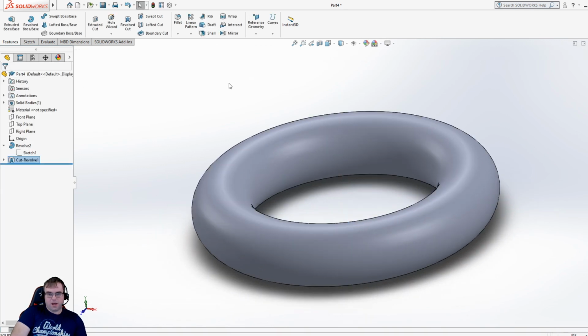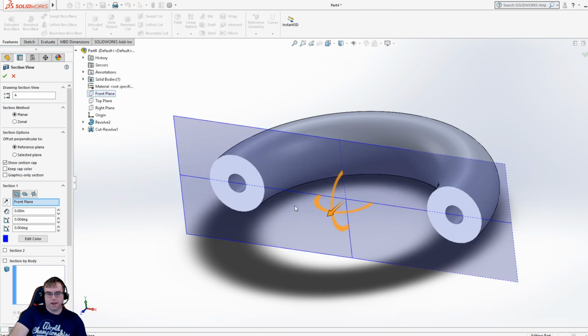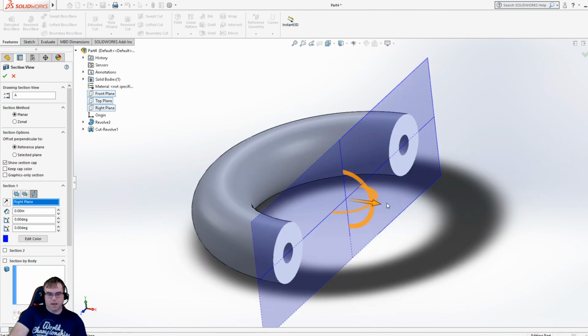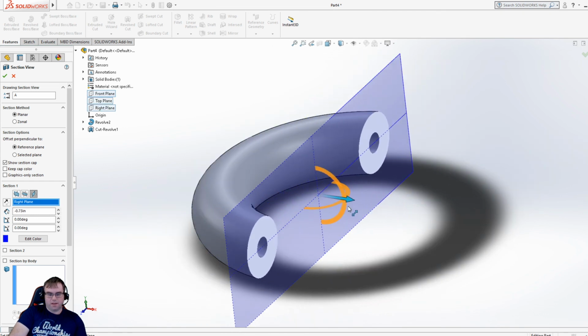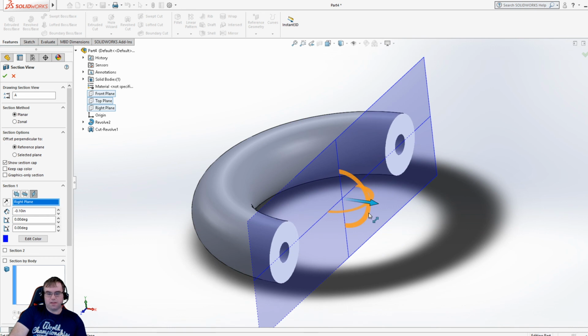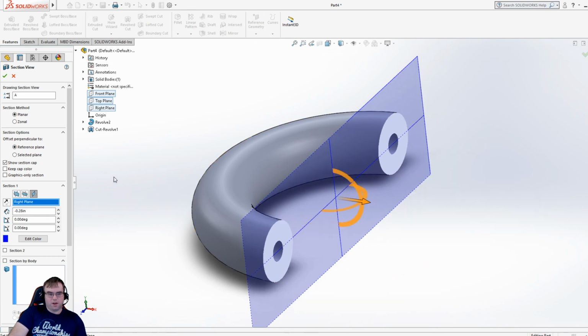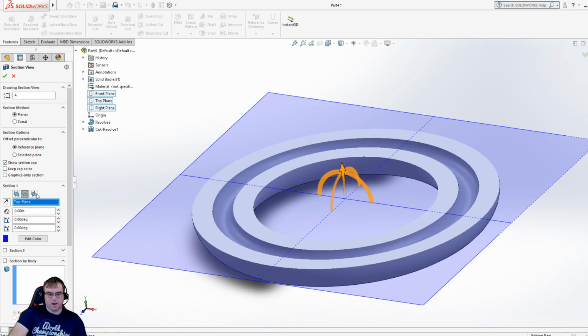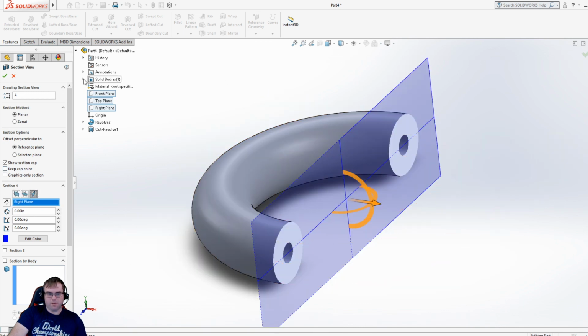So how do I know that I actually did that? Well, in SolidWorks, I've got the option to show a section view of my model. So I'll click on section view right here, and this will show me a section cut of my model. Right now it's got front plane selected. I can change it to top plane or right plane, and I can drag it around like this. We'll go over this a little bit more in depth at a later time, but right now all we really need to know is how to select the front, top, and right plane for our purposes at this point.